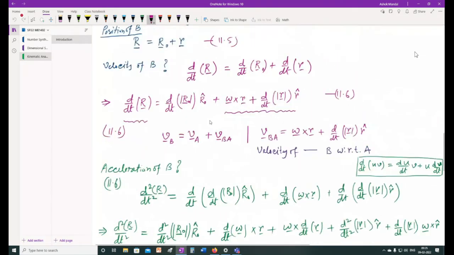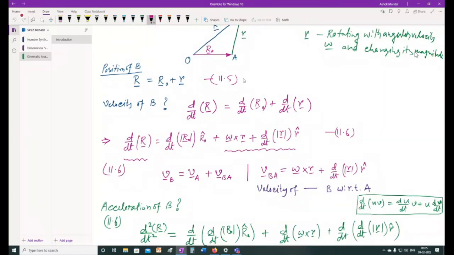Suppose, as you said, a planet is rotating around the sun, and you want to calculate its velocity first. We arrive at this as the velocity, and there you need to know what is vA. For your case, vO would be 0, because you are calculating velocity with respect to the sun, which we consider fixed. So you have only this term. Once you have calculated this and got the planet's velocity, now you can go for a satellite. What is the velocity of a satellite? The satellite's velocity is the velocity of the planet plus the velocity of the satellite with respect to the planet. Do you understand?